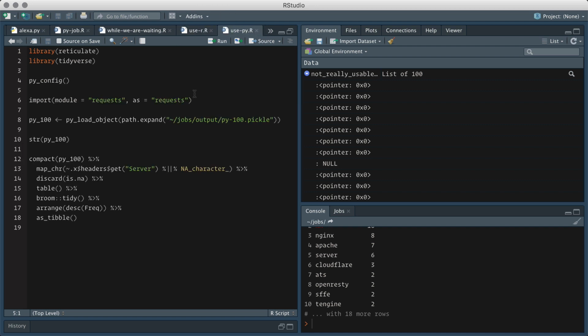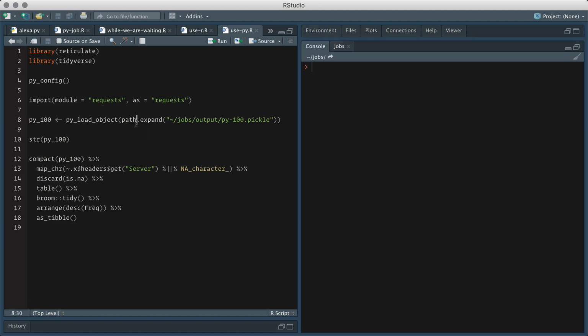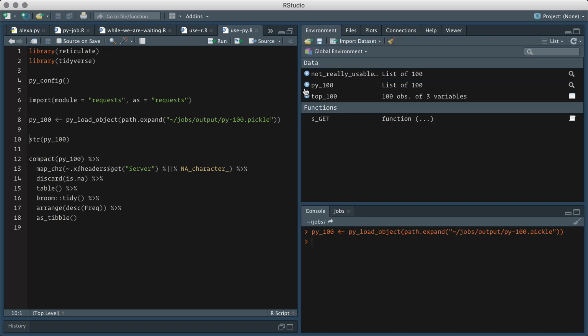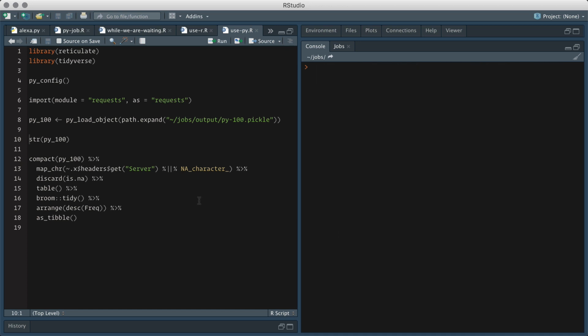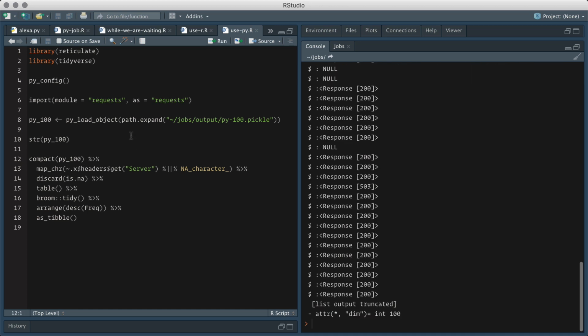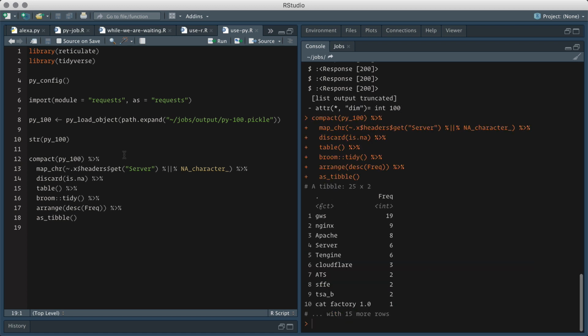So what I'm going to do is use reticulate, and we're just going to load that data up manually ourselves, so we have nice access to at least decent R versions of these objects, right? So there's our nice response objects, very similar to the httr response objects. And now when we do that, we can take a look at those more directly instead of just believing what RStudio tells us. So there we go. And we can now look at that data and do basically the same thing on that data from there.